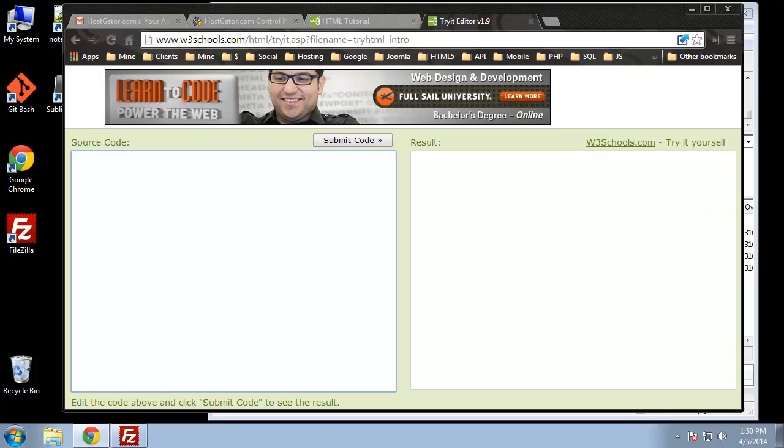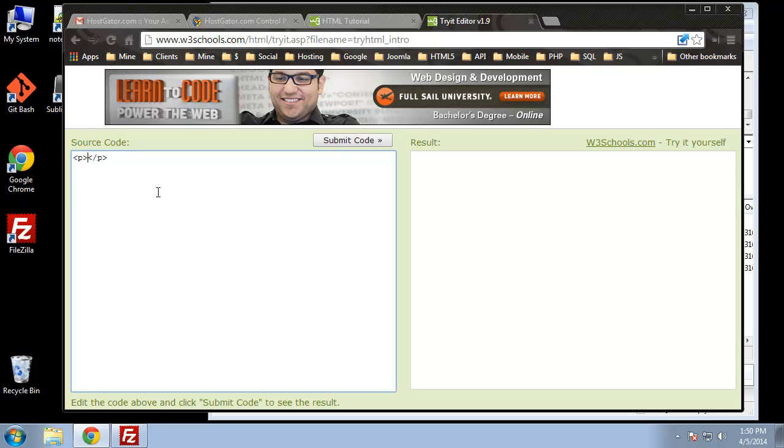All right, so HTML works on a tag syntax. A tag has, well, most of them have a beginning and an ending tag. Alright, so if you want a paragraph to display in an HTML page, you want to use the P tag. The opening tag is a less than sign, a P for paragraph, and then a greater than sign. Alright, so that's the first tag. And the ending tag is going to be the same, except it's going to have a forward slash right before the P. So this makes up a complete paragraph tag.